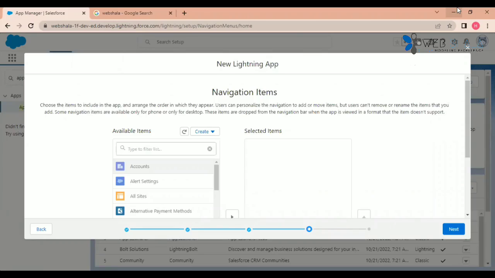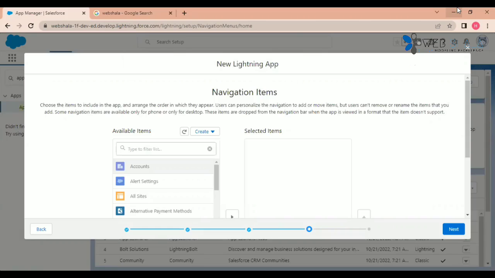Sujit, why? Why will the tab not get deleted? Only the application gets deleted, because the tab might be available in another application. Very good. It might be available in other applications. So that is the reason.